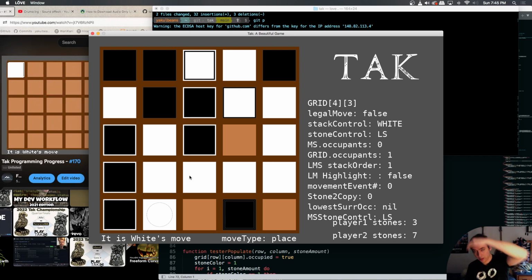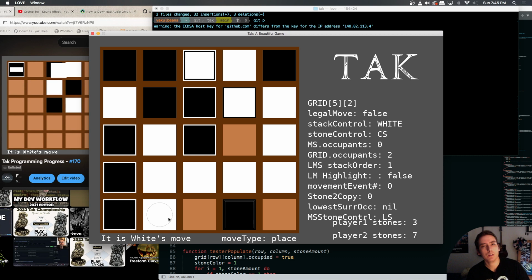We can't say if grid 4-2 is stone control and grid 4-3 is stone control, because there could be so many different possibilities of a road, like this weird horizontal road from here to here to here to here. So I think the way to do it would be to determine whether or not it's possible for there to be a road. So we would ask if there's a grid in every spot. Then we would start at the extremes.